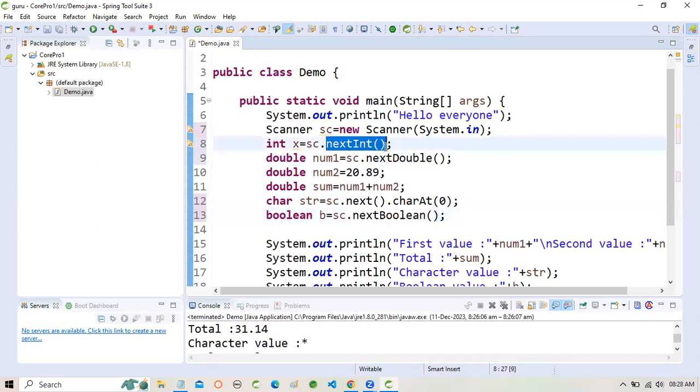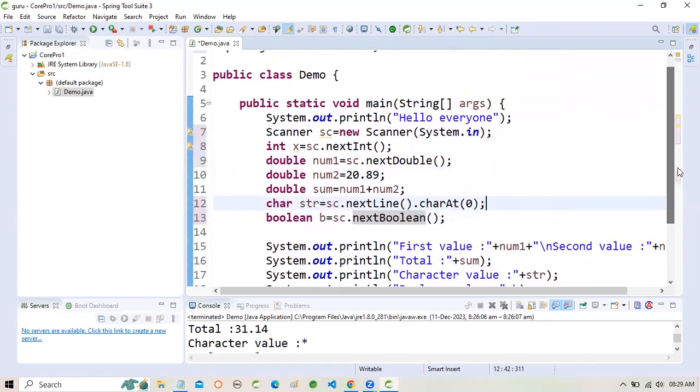If we want a double value, nextDouble. If we want a word, next. If we want a line, nextLine. If we want to input a boolean value, true or false, we use nextBoolean. If we want to input a character, we use nextLine().charAt(0) position. As per our requirement, we can use these.